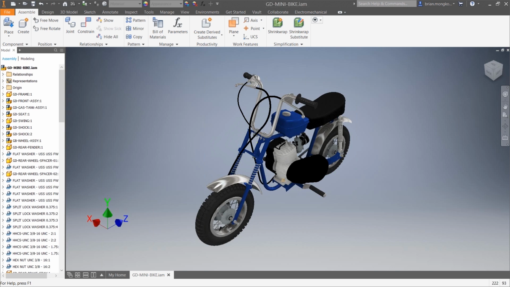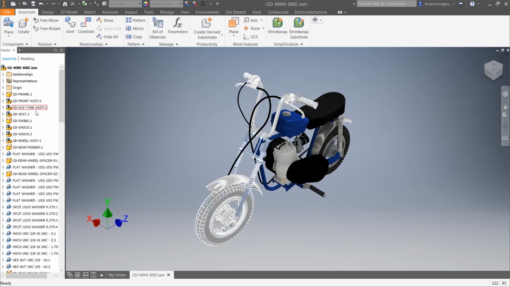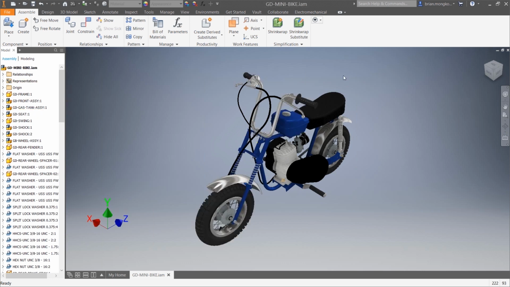So here we are in the Inventor environment. I have this bike that I grabbed off grabcad.com, and this is what you typically see after the modeling process. You have your browser history here, and you also have this grayish kind of background. Once you are ready to render, all you need to do is go over here to View.